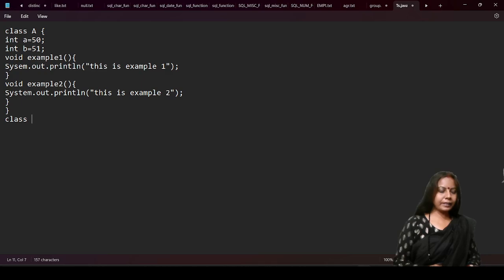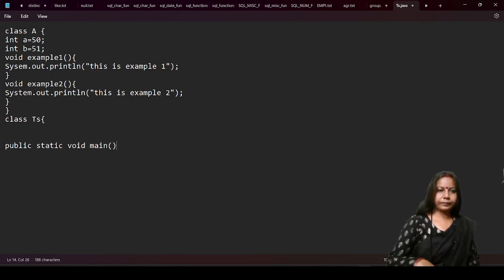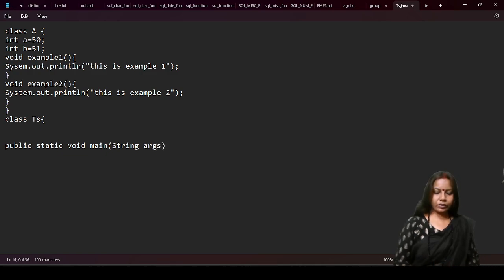Now again I am going to create the next class. So here I write class test class, and inside this I am going to use the main method. So public static void main(String[] args), and inside this, in the general way, I create an object for that class.